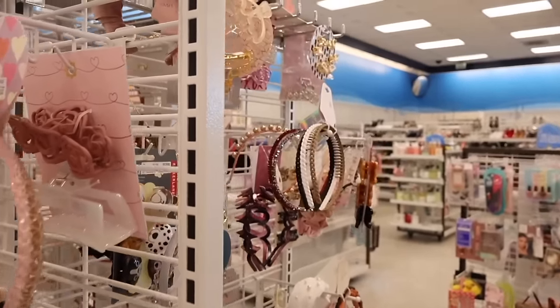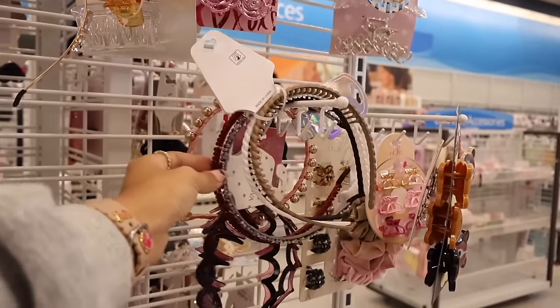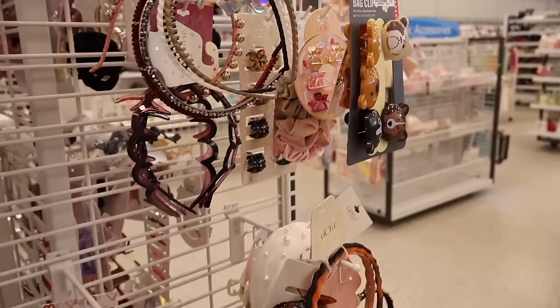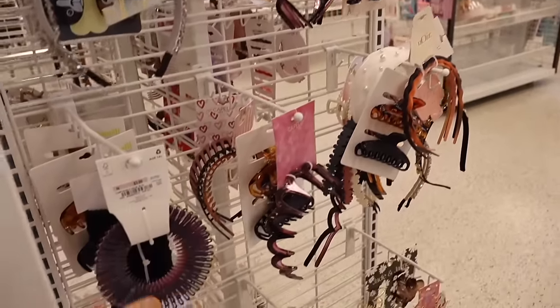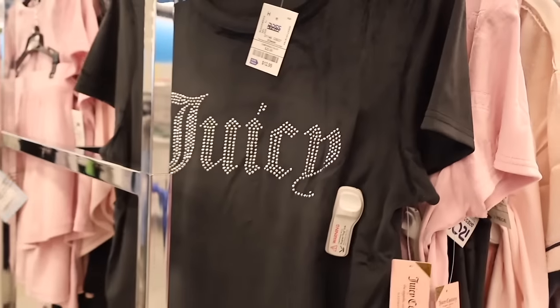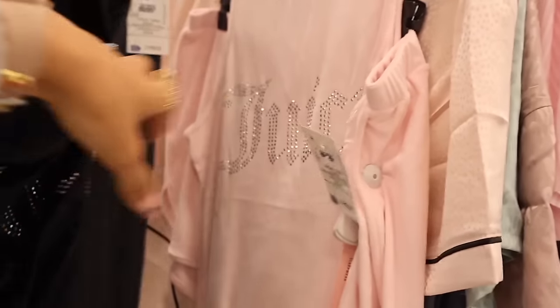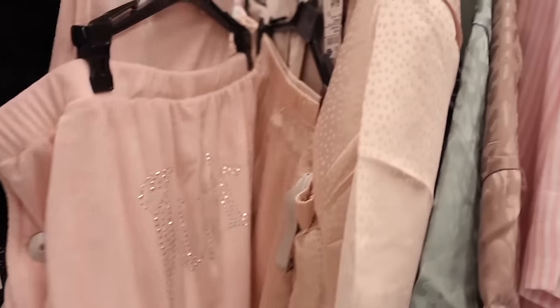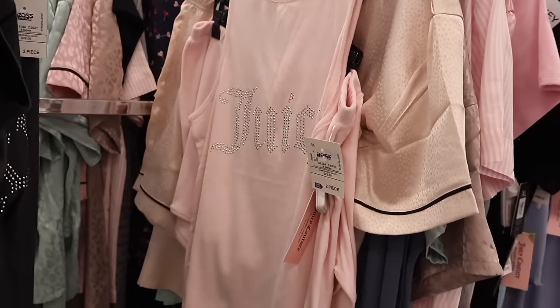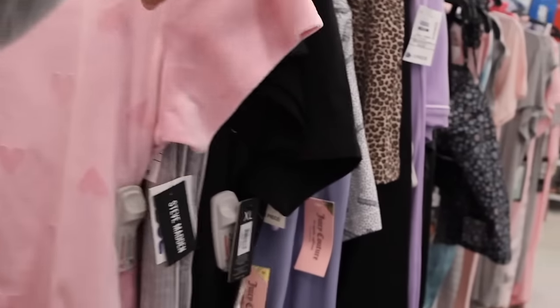There's even more on this side — like a velvet hair accessory. I usually go to the dollar store and Five Below for my hair accessories, but they have a very interesting selection here. We just made it over to the pajamas and they have two-piece ones for only thirteen dollars. Look at this glitter one for thirteen — so pretty. They have a lot of new juicy pajamas, and I love this one the most.